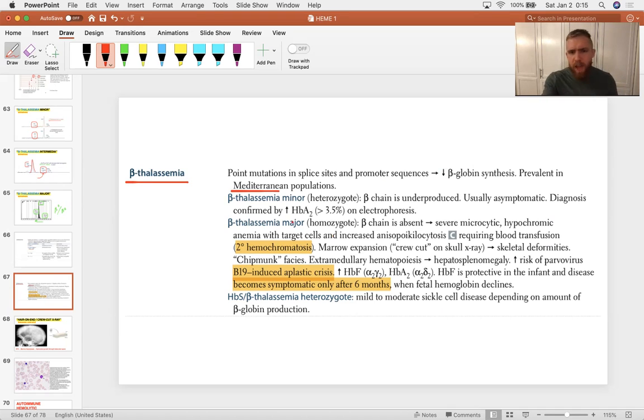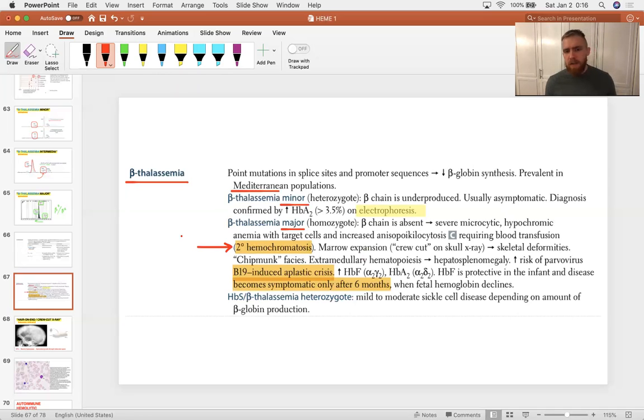And back to First Aid. They're giving you minor and major, and you need to understand here, they mention electrophoresis. That's basically telling you that it's going to be incorporated in the question stem somehow to help you make the diagnosis. Again, you're just going to have a microcytic hypochromic anemia, but with normal iron studies. So iron's probably going to be an answer choice, but it's not going to be the answer if they give you the electrophoresis. And then they want you to understand that patients are going to get hemochromatosis if they've got a severe thalassemia. They're going to get iron overload. We'll talk about that in a second.